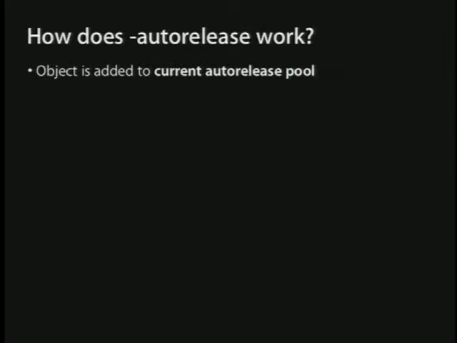So okay, let's look at how this works. So auto-release. When you call auto-release, it adds the object to something called an auto-release pool. And you've probably seen the auto-release pool when you created a project for the first time. It actually wraps your project in main. It wraps the project with NSAutoreleasePool alloc init, and then that pool is released afterwards. This is the pool that these objects are getting added into.